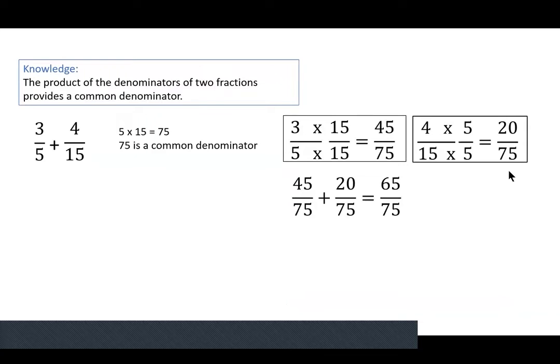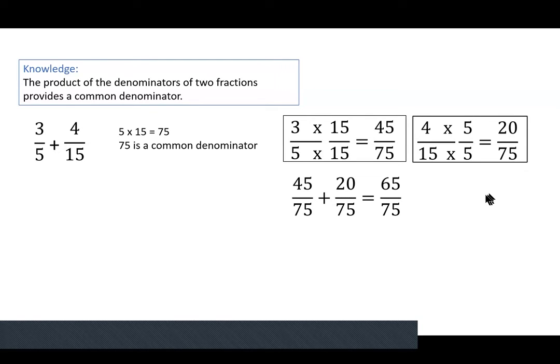And then the last one, where we're looking at the product of the denominators of 2 fractions. So you can go right to just saying, I'm not going to bother with factors, in particular when we don't have compatible numbers. I'm just going to go right to multiplying the two denominators to get 75. And again, if I multiply 5 times 15 to get 75, I have to multiply 3 times 15 to preserve or conserve that equivalence. And then we multiply it and we just keep going with that.